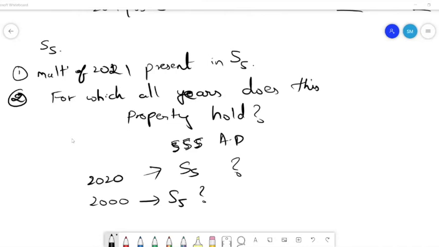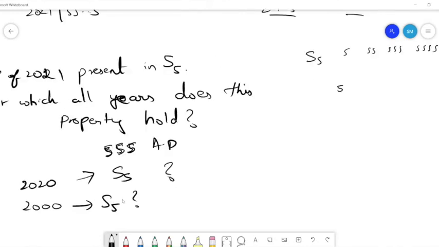But one thing we can say, we can say what the last three digits of multiples of 2000 are. If you look at the multiples of 2000, we know for sure what the last three digits are. They're always zeros. But S5 always has 5s. Yes, so you're trying to look at it through the proof argument.